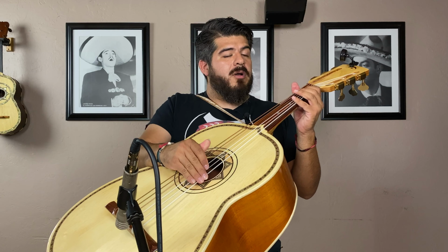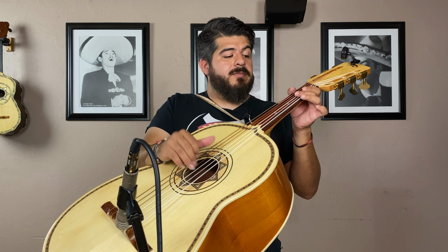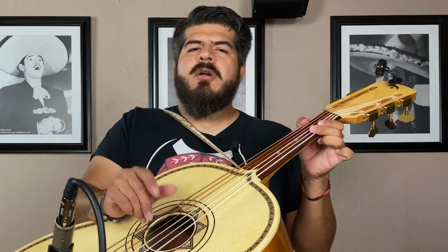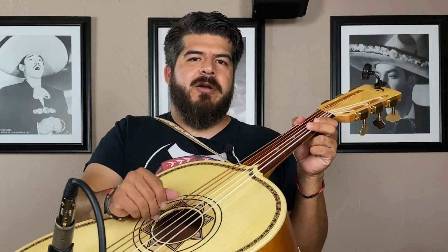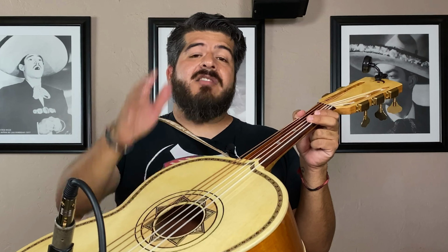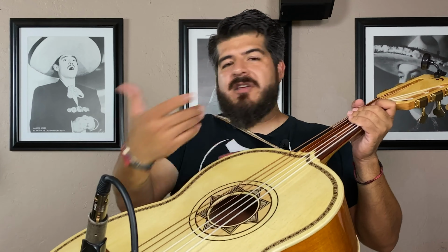So we have learned, as a quick review, sol, re, la, and now si. With those 4 notes, you can do a very simple ranchera pattern. And you can actually find that pattern in the video of playing rancheras en 3/4. It has the patterns in every major key for the simplified bass, intermediate bass, and a more advanced bass line. It's a very basic ranchera exercise that you can do with those 4 notes.